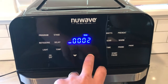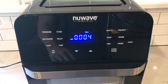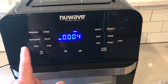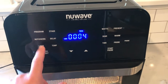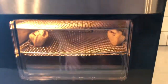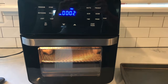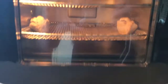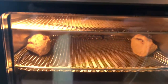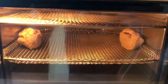just try, I guess. It's kind of trial and error right now, honestly. I've never done this, so we are going to go with 4 minutes. Turn on the light so we can see, and yeah, we'll see what the finished product looks like. So 2 minutes in, guys, the bread appears to be crisping, marshmallows expanding and the chocolate melting. So far so good.